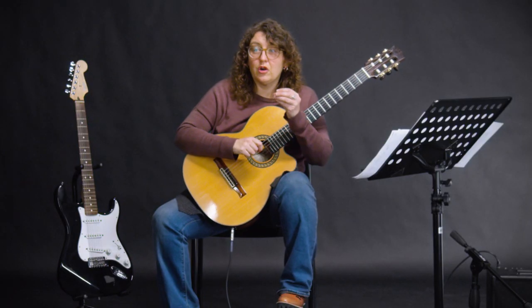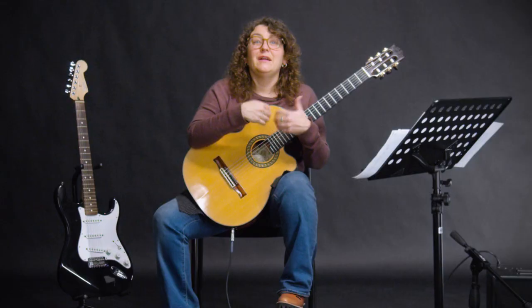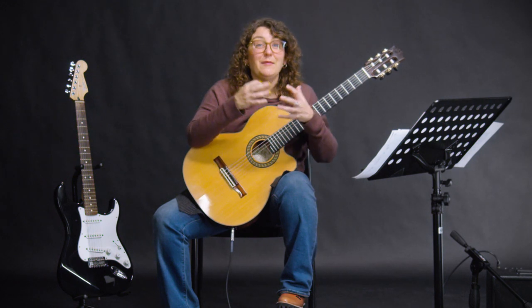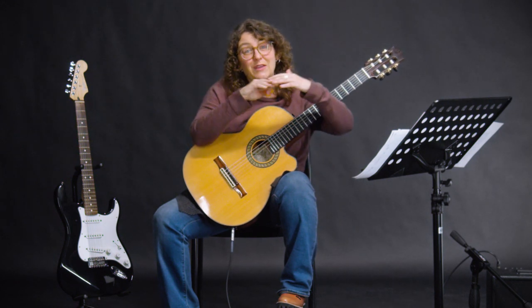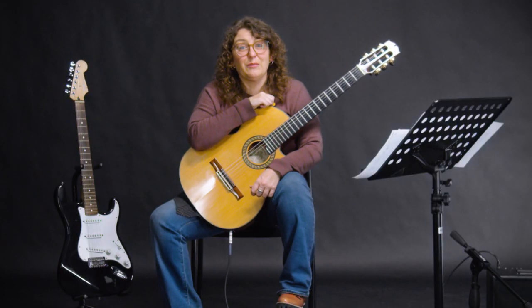And then envelope — how sharp is your note, how round is your note? A lot of things we'll get to later, like sliding, hammering on, pulling off, and muting — that also changes the envelope of the note, changes its shape. Your list of things you can do to a note to make it sound interesting will get longer and longer. But this is what makes your improvisation sound really cool, and it's what grabs everyone's attention in your playing.